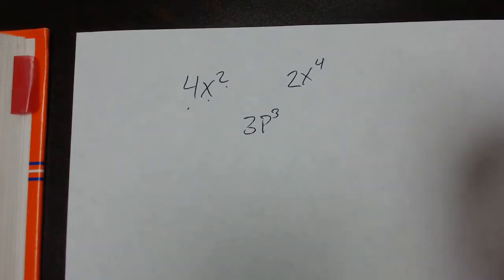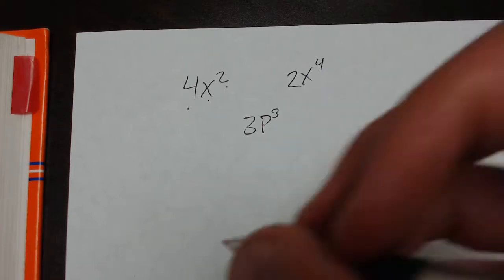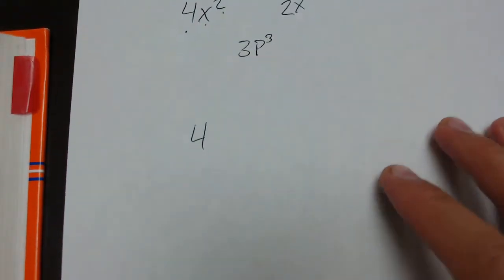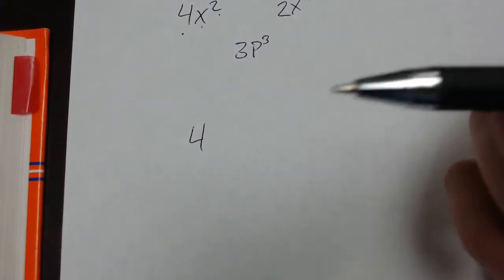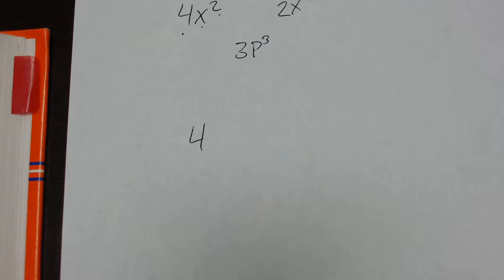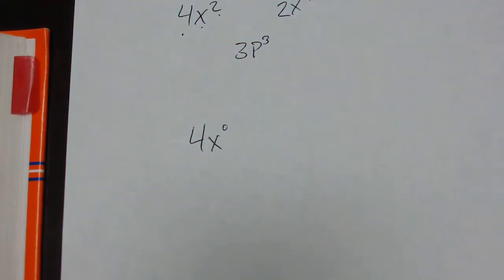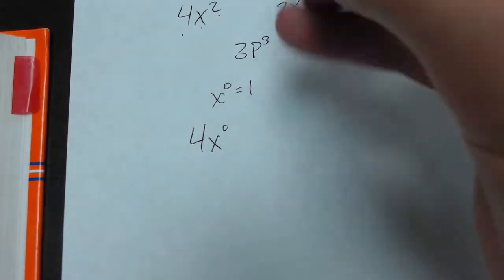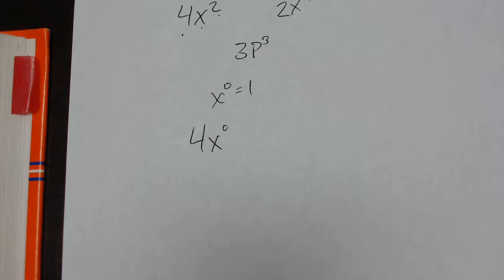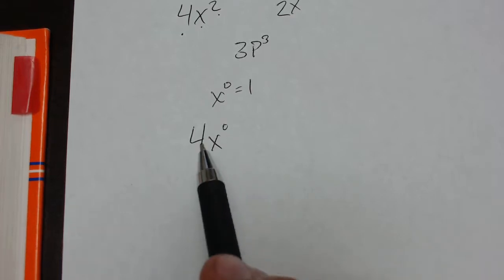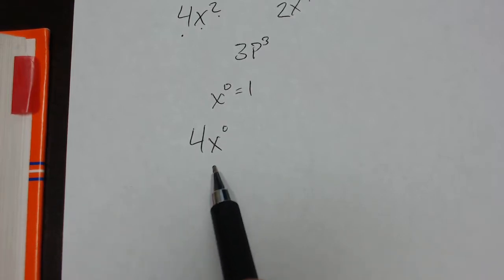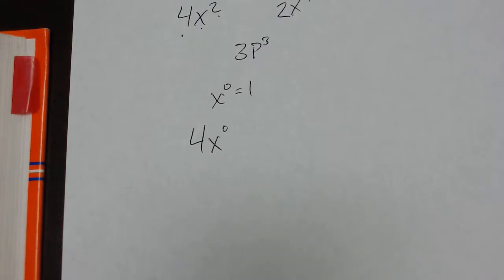Now, why can we say that just about every single number is an algebraic expression or a polynomial? Well, let's take the number 4, for example. You look at the number 4 and you say, well, there's no variable, there's no exponent. Yeah, there is. It's just invisible. You don't see it. If I put x to the power of 0 next to 4, did I change the number? No. Remember, x to the power of 0 is equal to 1. 1 times 4 is 4. So every single term can be thought of as a polynomial. There's just some pieces that we may or may not see.